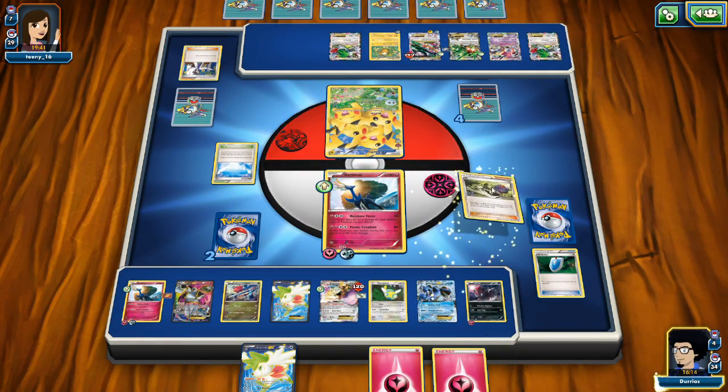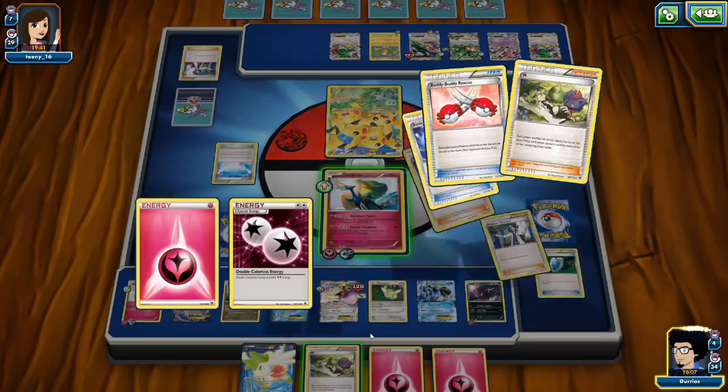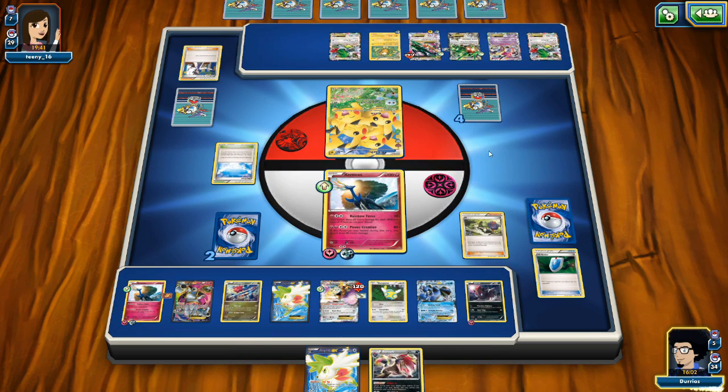The Lysandre was still in our deck. I forgot. It was not in our discard pile. I should have compressed it with my compressors then. I probably forgot to compress it. But I've been playing so many games in a row. It's logical that you make a mistake once in a while then.